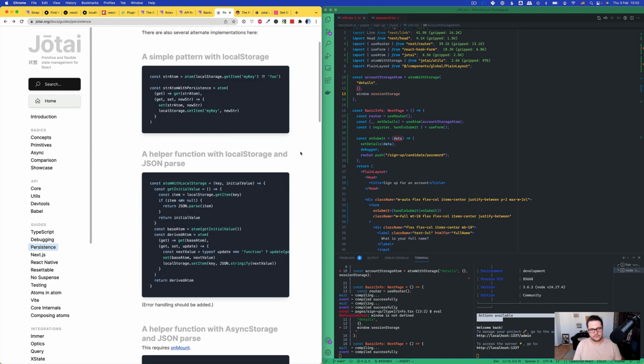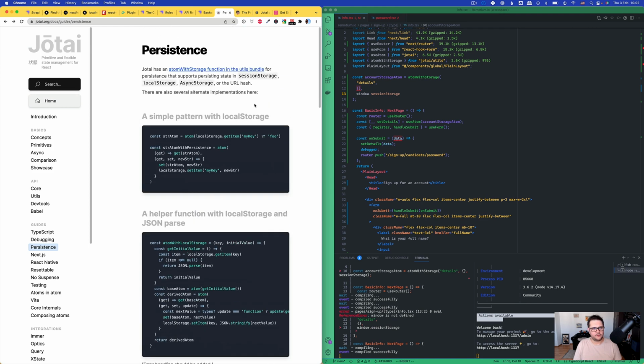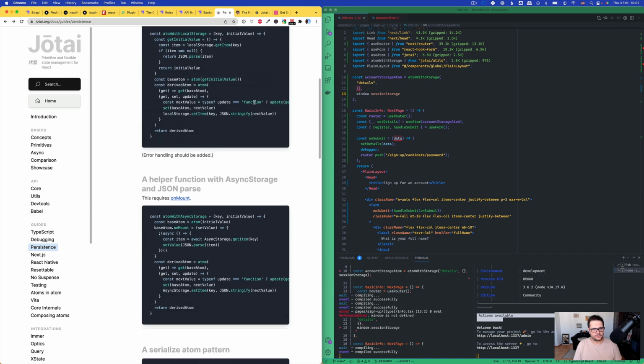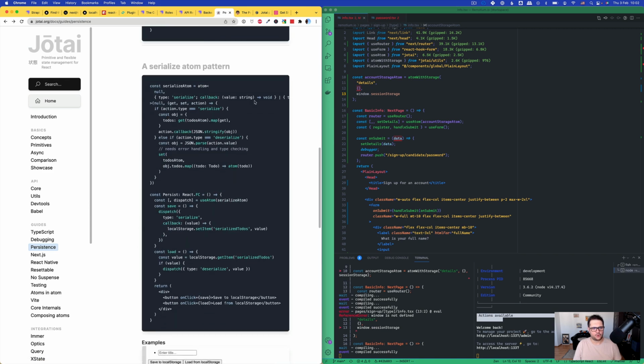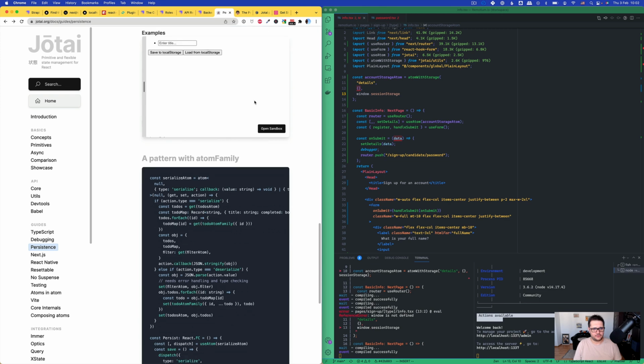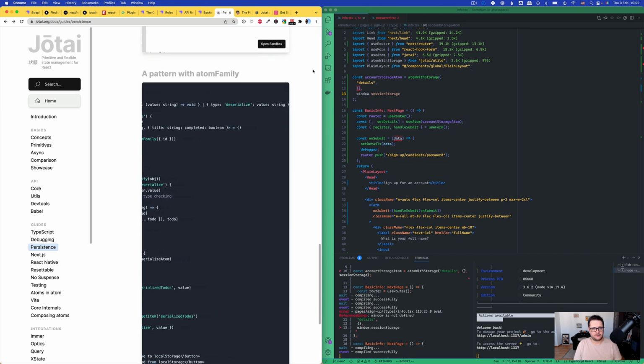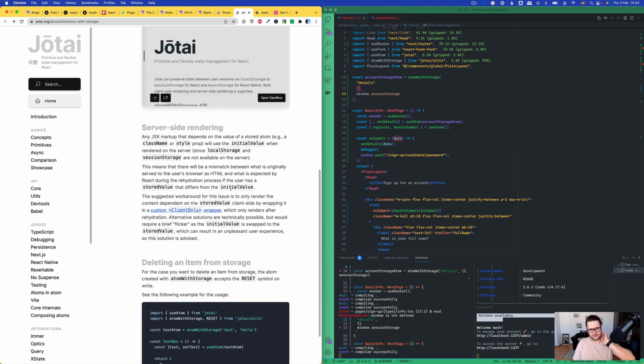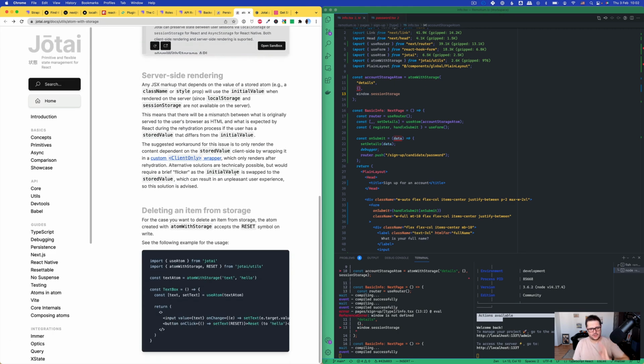So this is a very, very weird thing, but I insist on using their Atom with storage thing instead of doing these customizations, just because I think it's safer to go with their code.